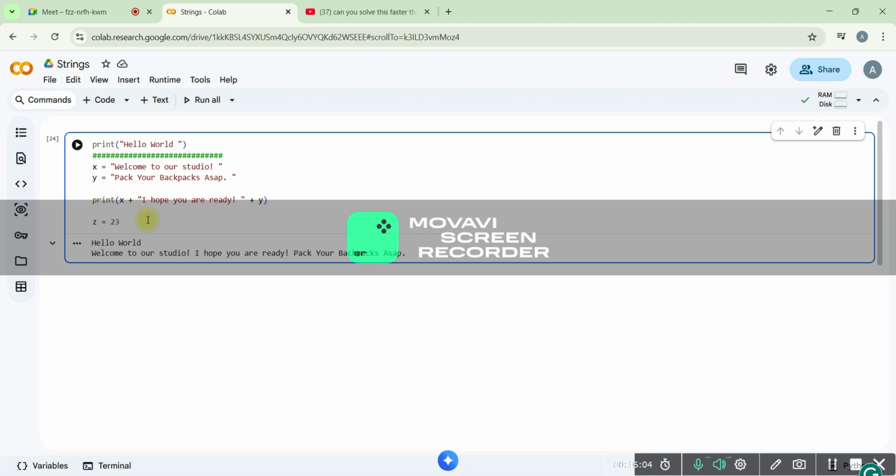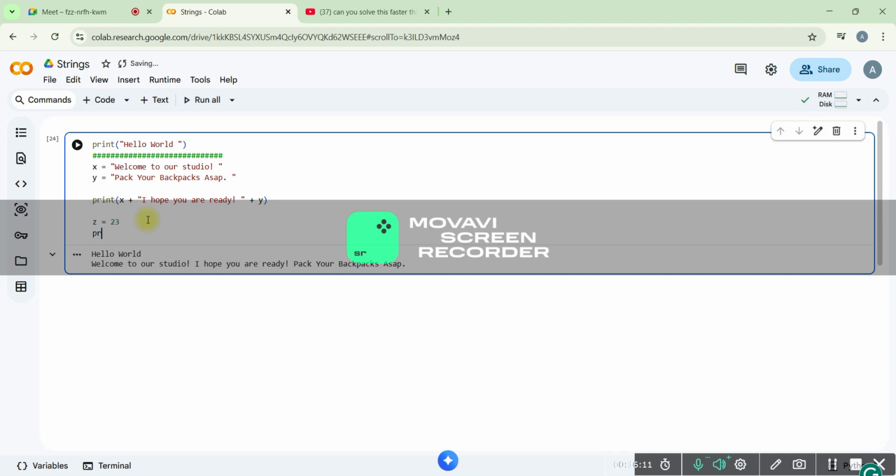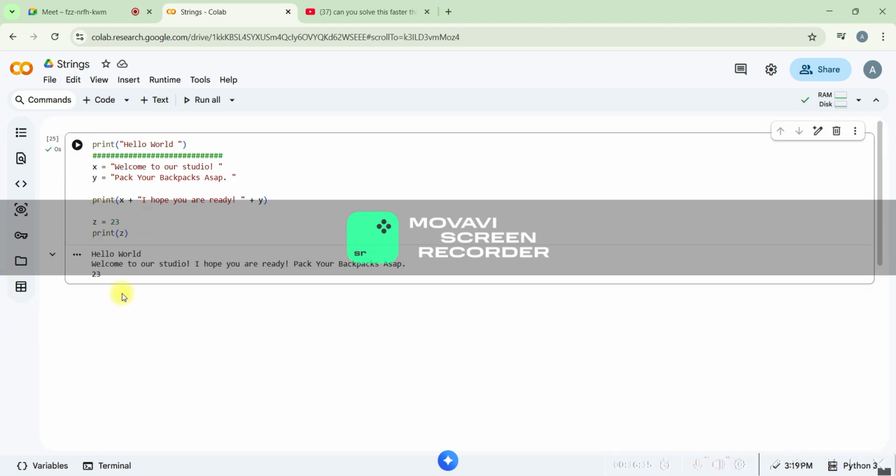So z equals, let's just type an integer, 23. Okay, z equals 23, and then if we print z first, what will happen? It will print 23. Exactly, it will print 23.